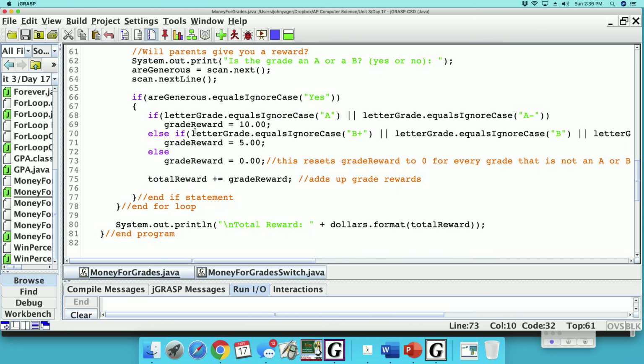Just like in our if, else, if. This is checking to see if it's an A or it's an A minus. In this case, we have, with the B plus and the B minus, 2 of these ORs. So the coding is different, but they're functionally the same.